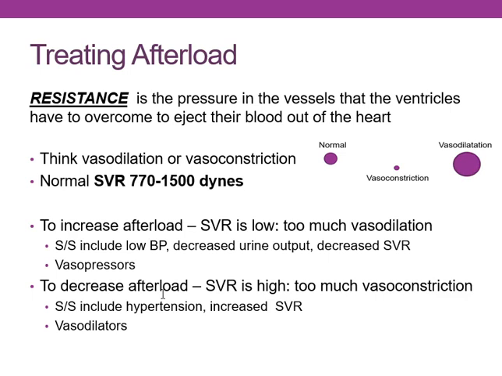And a bigger vessel doesn't mean blood's coming out any better. That means I have too much vasodilation. And they're going to have signs and symptoms like low blood pressure, decreased urine output, decreased SVR, because the vessel's so big. So what do we do? This is all about the vessel. And if my vessel is too dilated, I need to vasoconstrict it. So you can open up your hand really big and then make a fist, and that's a vasoconstriction.